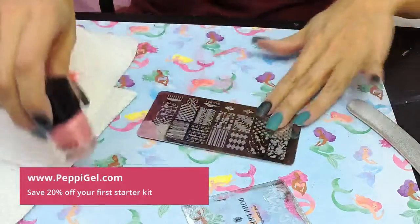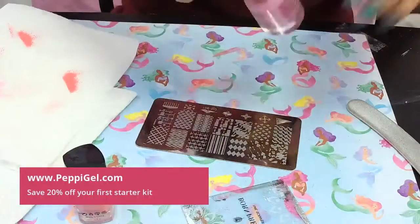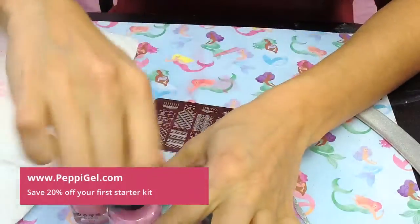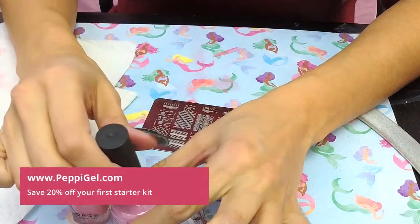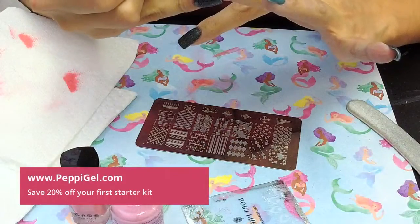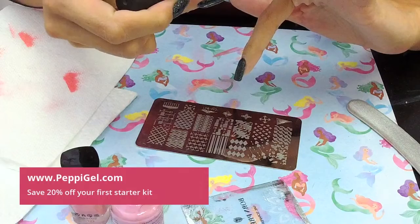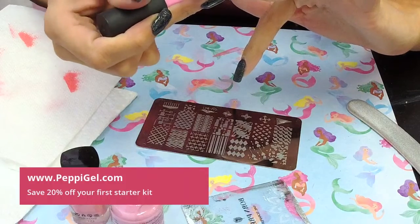Tina, Maggie is wearing Tropical Thunderstorm in Northern Lights. So it's the same one that she's had on for 3 weeks now, but we're doing a fill-in on it tonight. Deirdre, you're so cute. Thank you. Hi, Amanda. Yes, you can use your number 3 to seal the crystals in and glue them down.